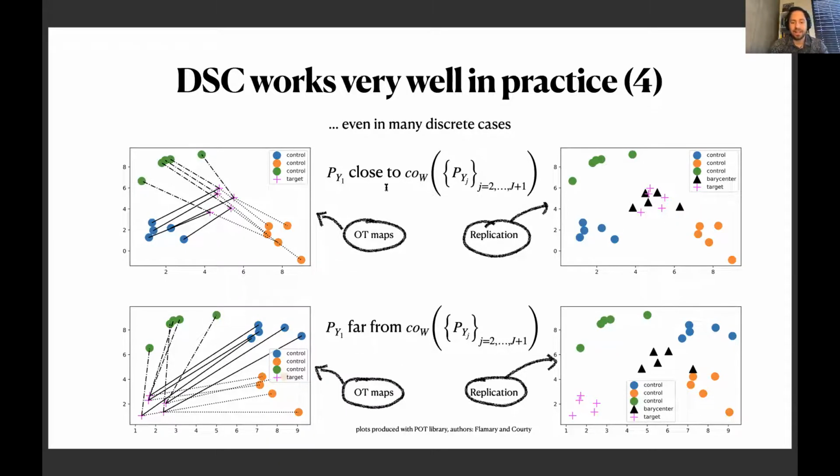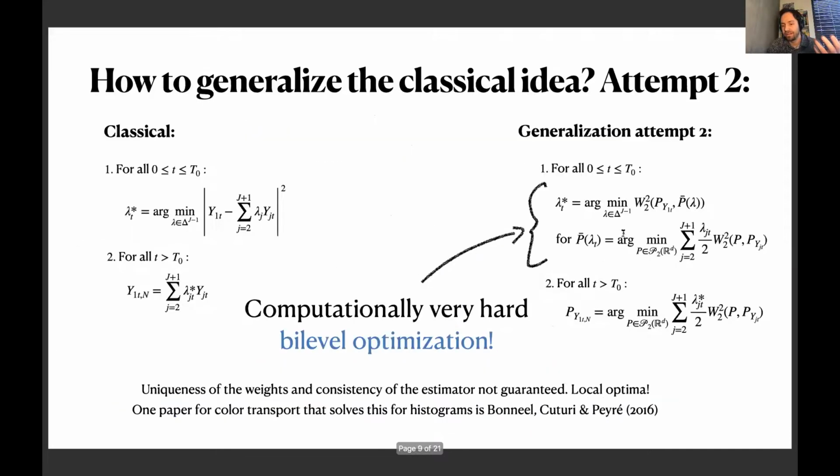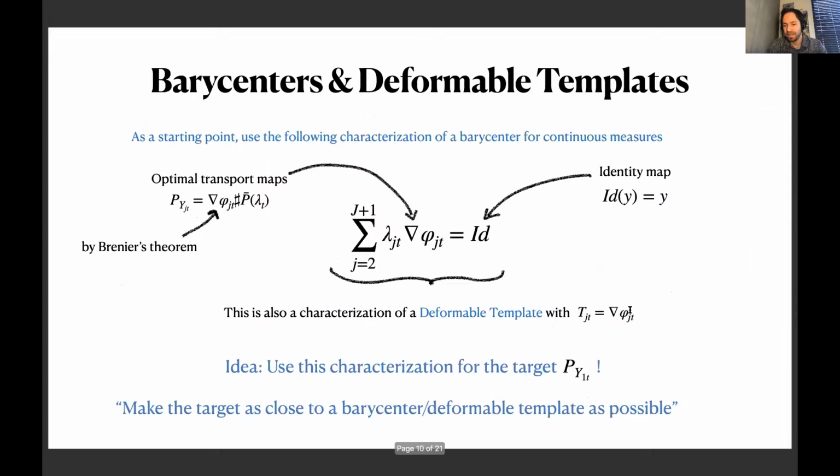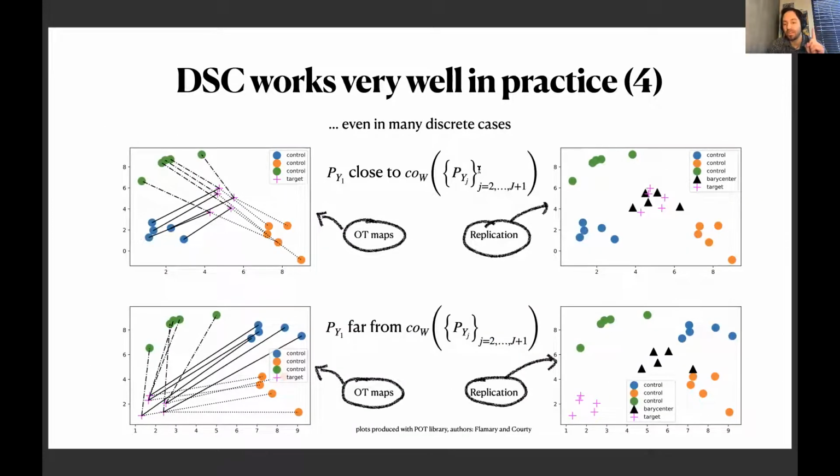So we have this, and here I say that my target is very, very close to the convex hull. So my target is very, very close to here, and it is therefore easy to replicate it via interpolation, because I only allow for interpolation weights. Here I have an example where I deliberately chose my target to lie far away from my control units. And you can see here that this is the best I can do with replicating it by allowing for non-negative weights that sum to 1. So for interpolation. And that gives you a very neat intuition of what in this discrete setting the convex hull of these distributions would look like, right? Because I'm pretty far away from my convex hull here. But yeah, these are some things I wanted to show.